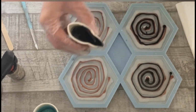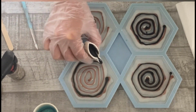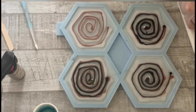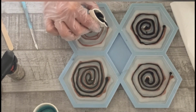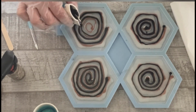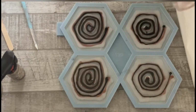Yeah, people who know me know that I adore the flower technique in different variations. And I always think it's nice to play with different sorts of pigments, whether it's pigment paste, sometimes with the alcohol ink or the resin ink, or with powder, or a mixture of all. So yeah, I really adore this.